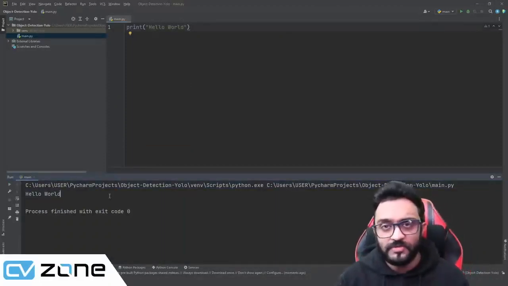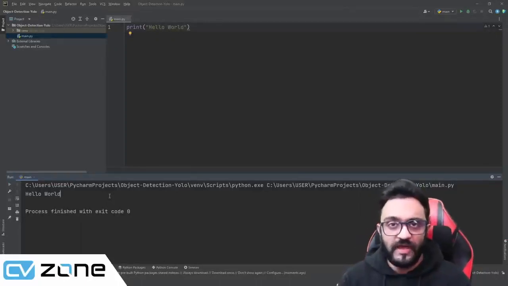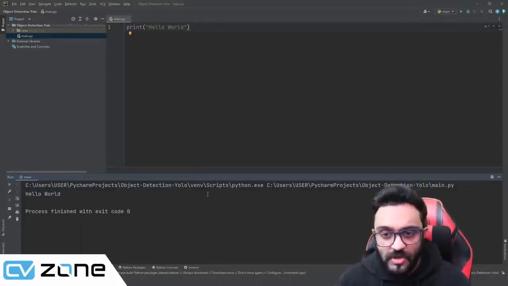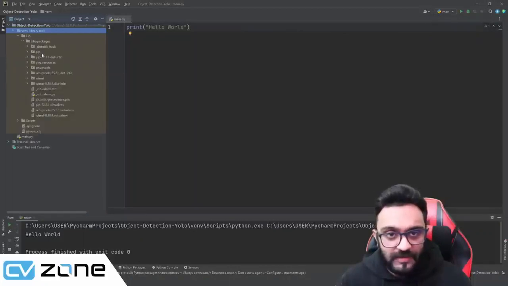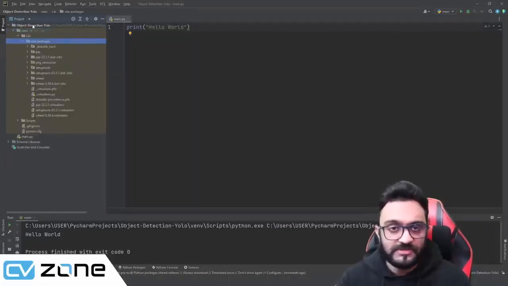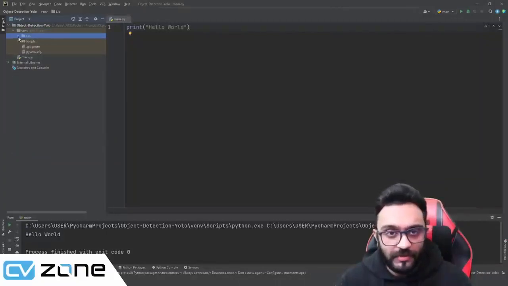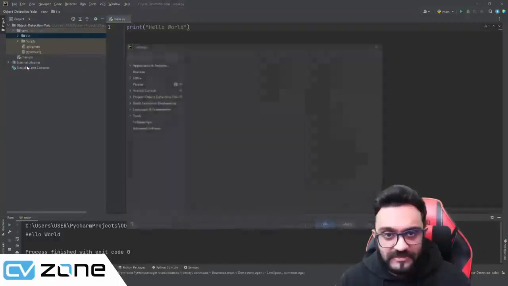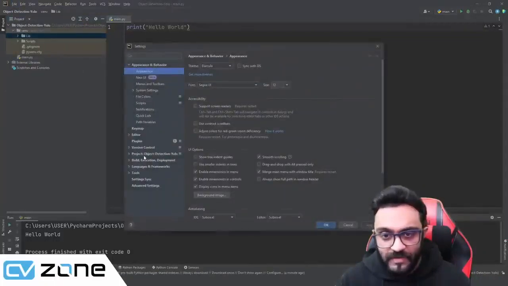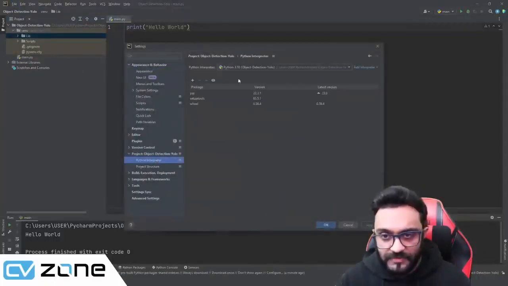So in order to get started, what we have to do is we have to do some installations on this virtual environment. So if you look at this folder, we have the virtual environment. If you click on that, in the libraries, these are the site packages. We need to install some packages in order to run our project. So how can you do that? You can go to File, Settings, and in the Project Python interpreter, you can click on Add.